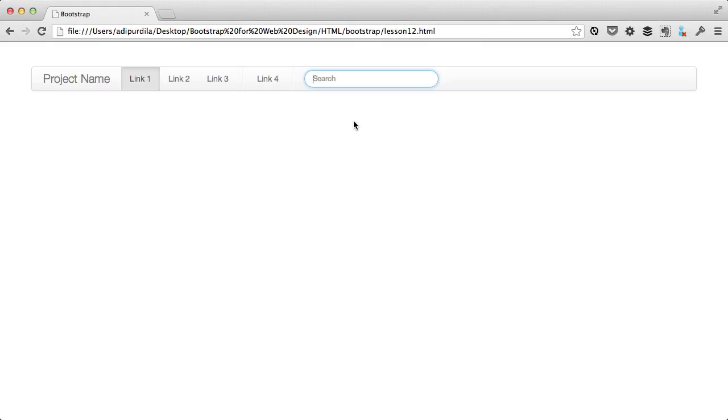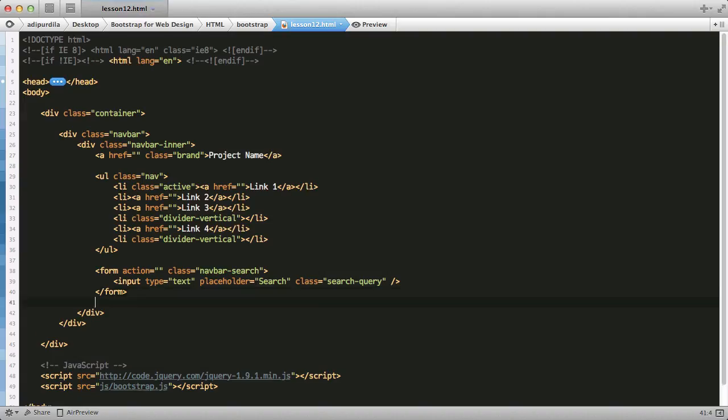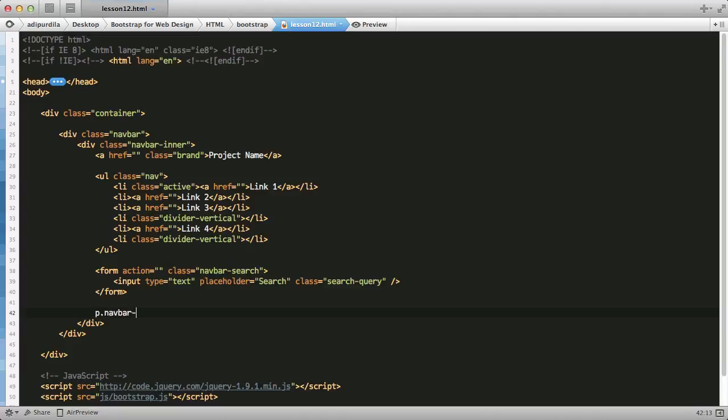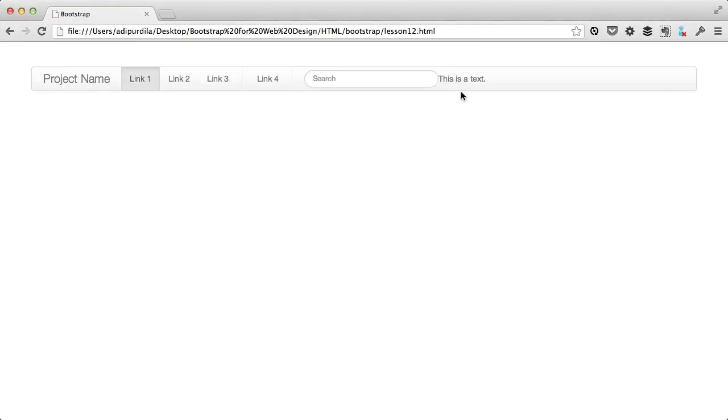You can also add plain text to the navbar, usually in a paragraph with a class of navbar text. So let's check it out. Paragraph with a class of navbar text. I'm just going to say this is a text. All right, there it is.